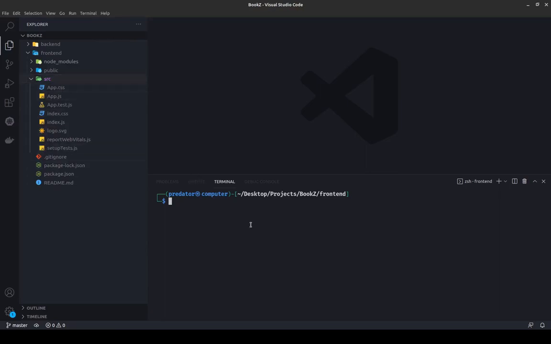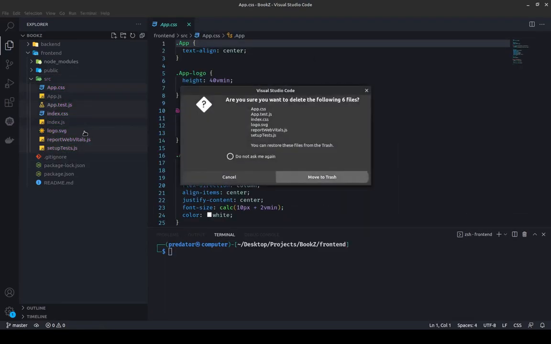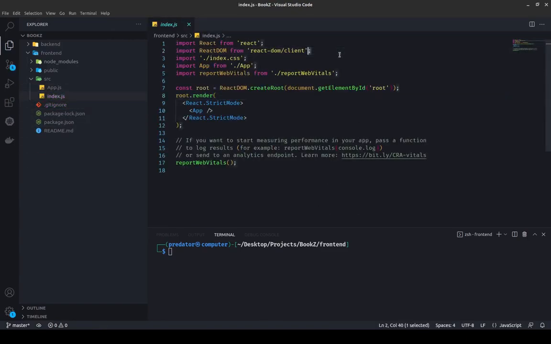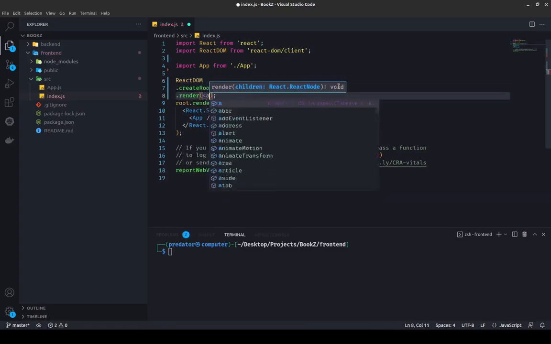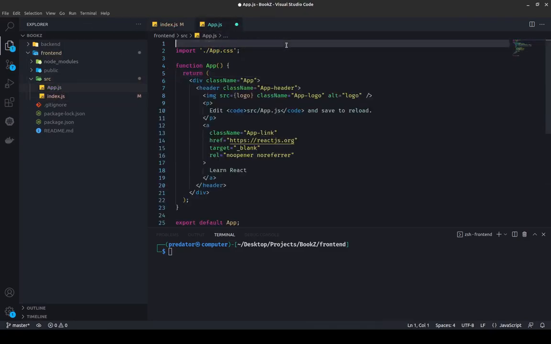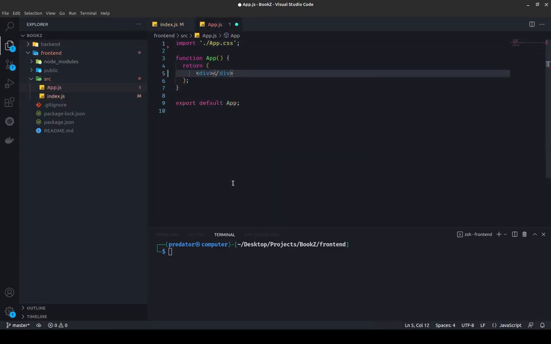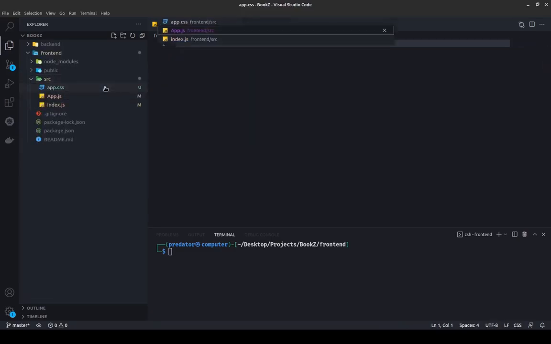That's great. Let's delete all of these files because they are of no use to us. I'm also going to delete most of the code in the index.js file. Also, I prefer to rewrite the code here to be more expressive, but that's not really needed. For the app.js file, I'm going to remove the logo import and replace the returned HTML with a simple hello world. Finally, I'll rename the CSS file to lowercase app and create it.